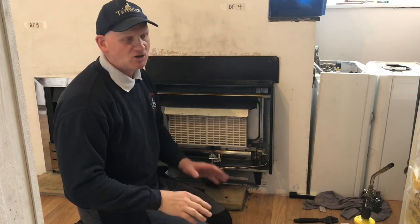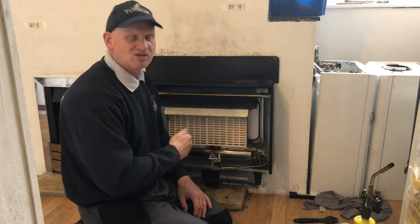If you're open plan downstairs and at the top of the stairs the bathroom has an extractor fan, you will open the door and turn that extractor fan on. So you would go around the house and make sure all these fans are on, and then do your spillage test. Now again, like I said, if it fails with the fans running, we can look at putting extra ventilation in to overcome that. But if it fails without the fans running, we need to investigate, not just put an air brick in, because the flue might still be blocked.